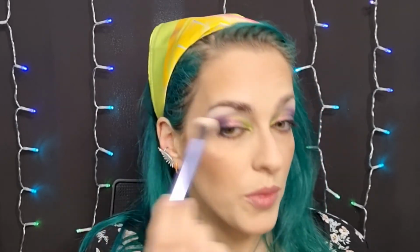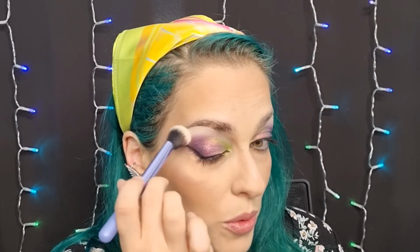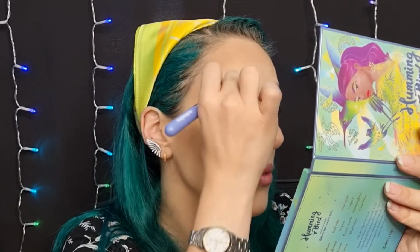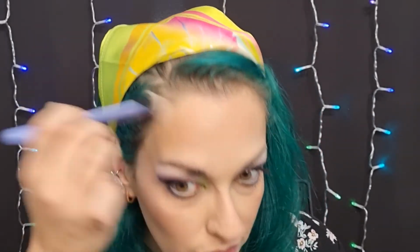I need my eyebrows now. Oh, that's fine. I'll probably wash it off later with some water, just gently. I should have used a different brush. I'm gonna look very otherworldly, but that's the whole point. Wow, this highlighter brush picks up a lot. I'm gonna blame the highlighter brush that I'm not used to, because this is holding a lot of product and I was not expecting that. My fault. That's all right. I can be a crazy alien today.